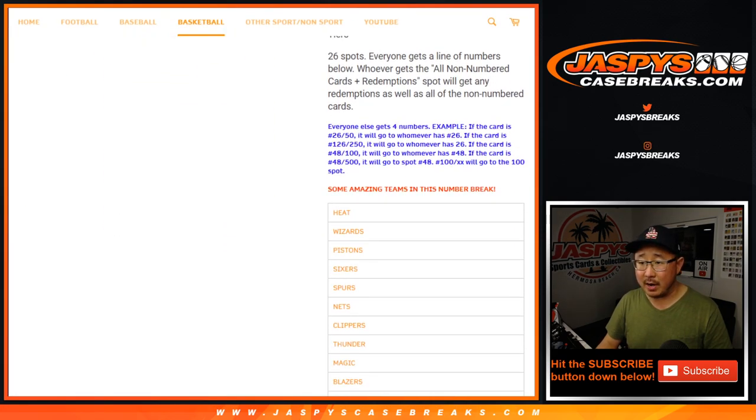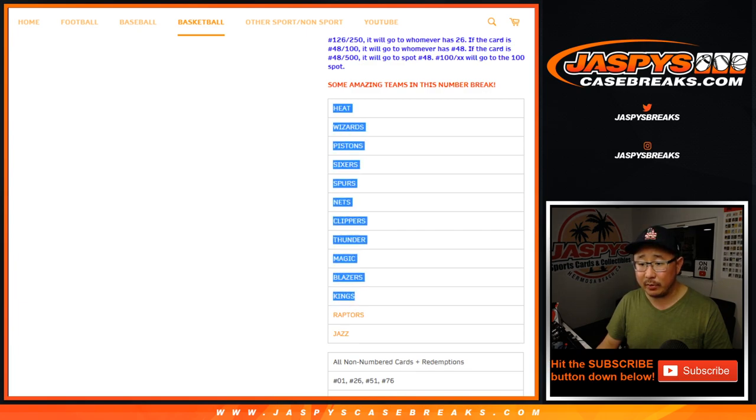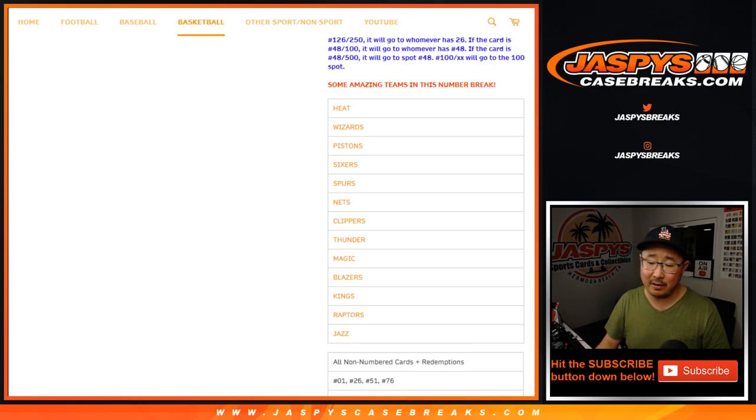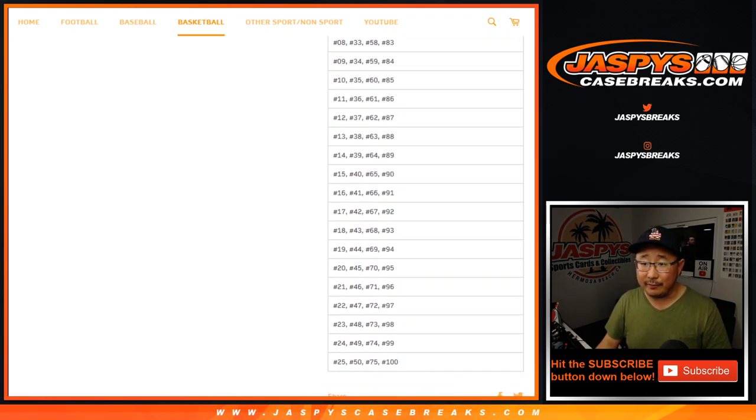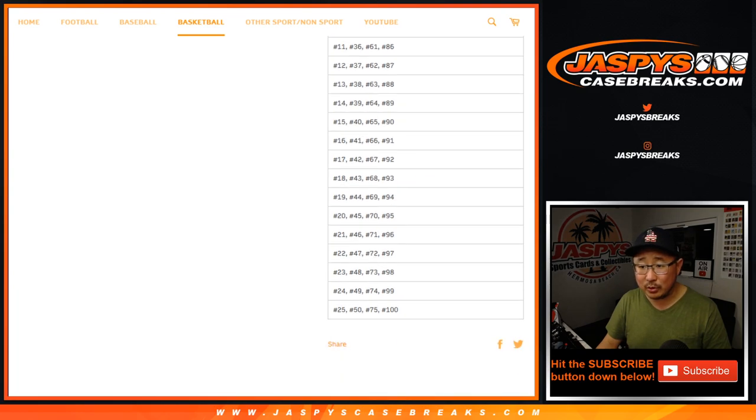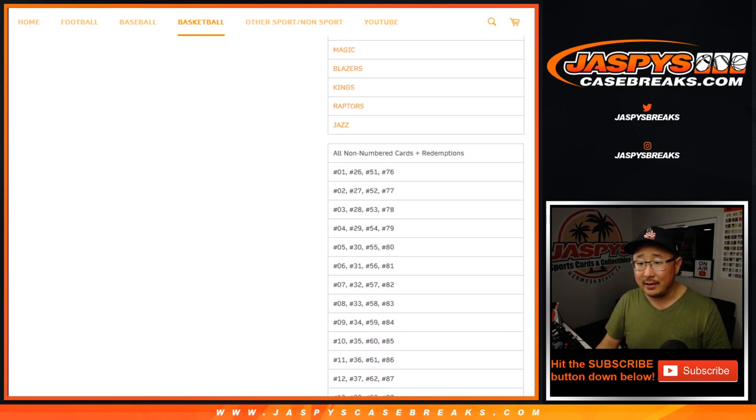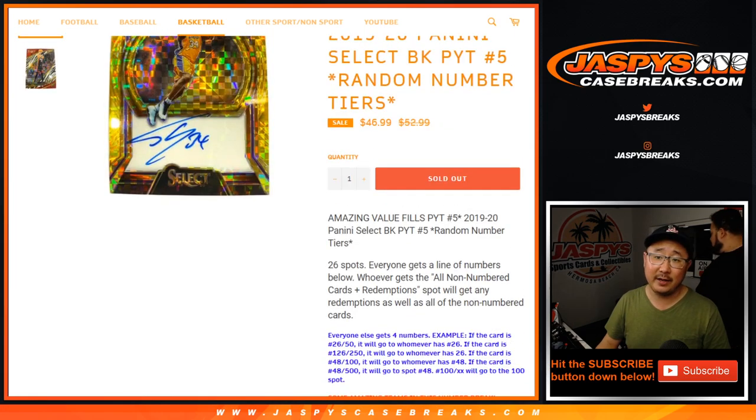There are the block of tier of numbers right there, and these numbers only apply to these teams, and all these non-numbered cards only apply to these teams, which is pretty good because you'll get the rookies and any rookie silvers here for like Dembo, Matisse Thybulle, Nasir Little, Kyle Guy, Hachimura, Tyler Herro. So this is a pretty solid spot right there. And then of course, if you're under 25, number 25, you'll have a shot at all the tie-dyes and stuff like that. So here we go.